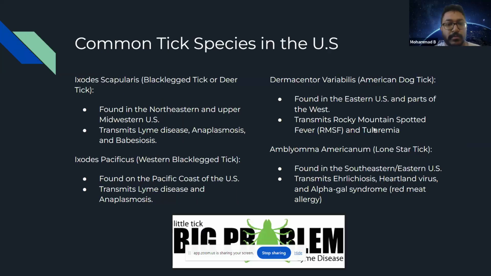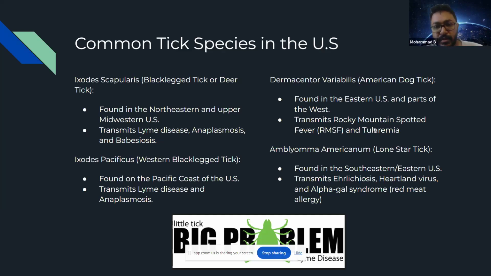Okay, some of the most common tick species that we have in the U.S. is the classic Ixodes scapularis, which is also known as the black-legged tick or deer tick, and usually they are the ones responsible for causing Lyme disease. They can be mostly found in the northern part of the U.S. and sometimes they're spread in the south as well. There's also a closely related one, Ixodes pacificus, which is on the western side, so mostly the California side. They also transmit Lyme disease, and both Ixodes cause anaplasmosis as well.